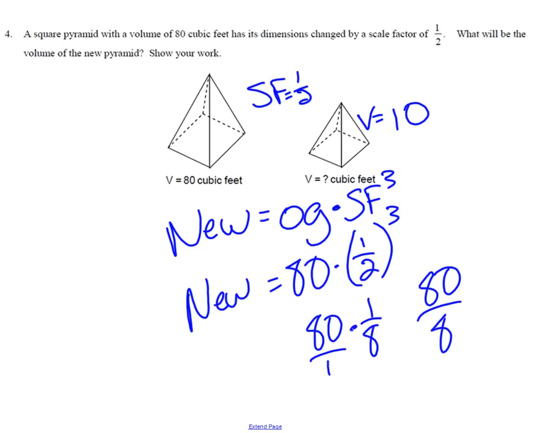What did you say? 8. So if you can start remembering that, if you just know, oh, well, 2 cubed is 8, then it multiplies by 8. If the scale factor is 1/2, we've seen it 2 problems in a row. Really, what are we doing with our original amount? We're just dividing it by 8. Okay?